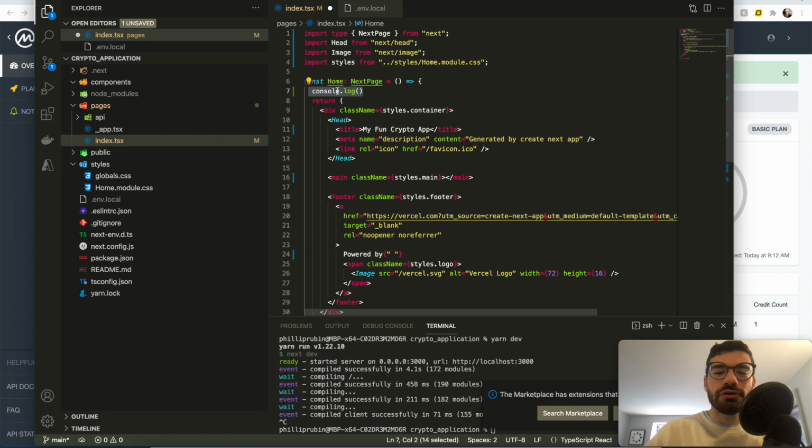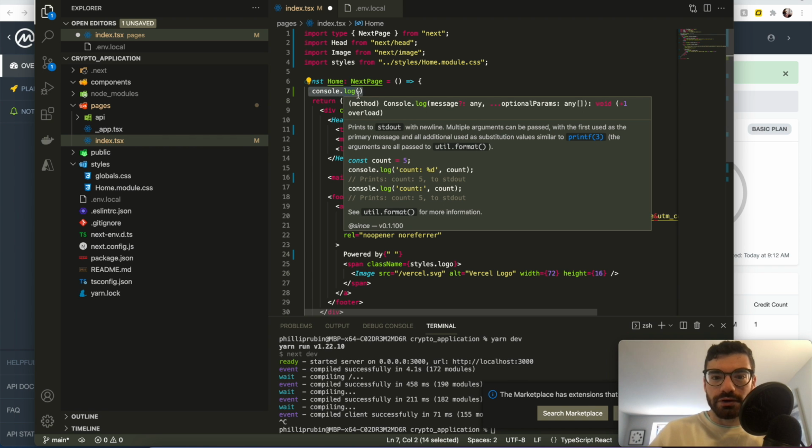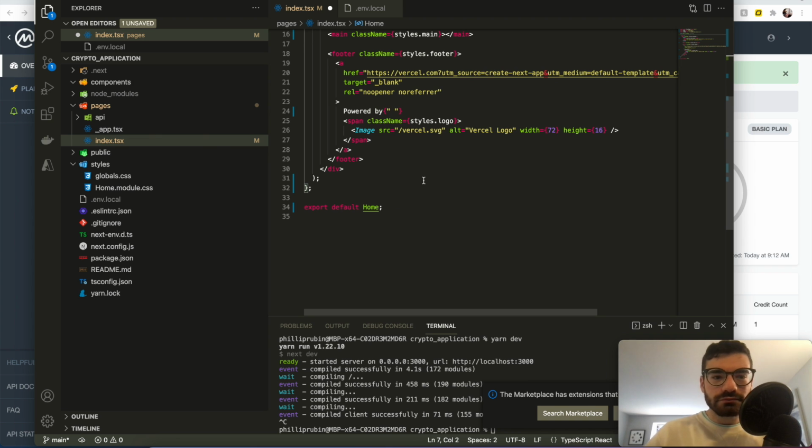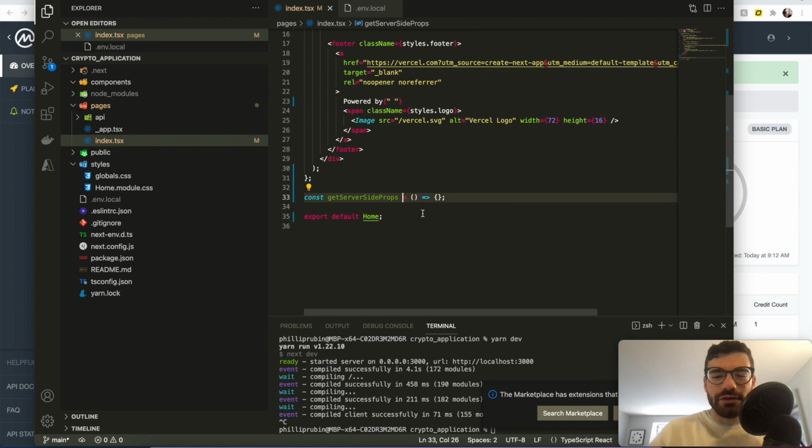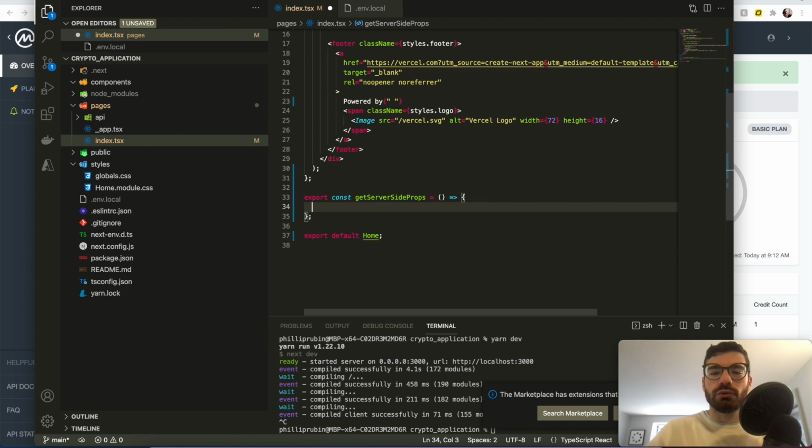What we need to do is run this console.log on the server and not on the client. The way that we can run something server side here is that Next has a few built-in functions. If we do const and then title it getServerSideProps, like this. Oh, my bad. That's what we're looking for. If you do getServerSideProps and then you make this an export, this is actually code that Next will run on the server side.